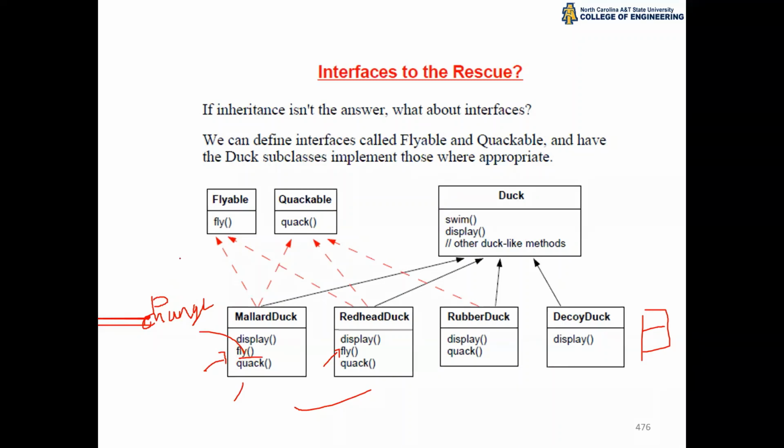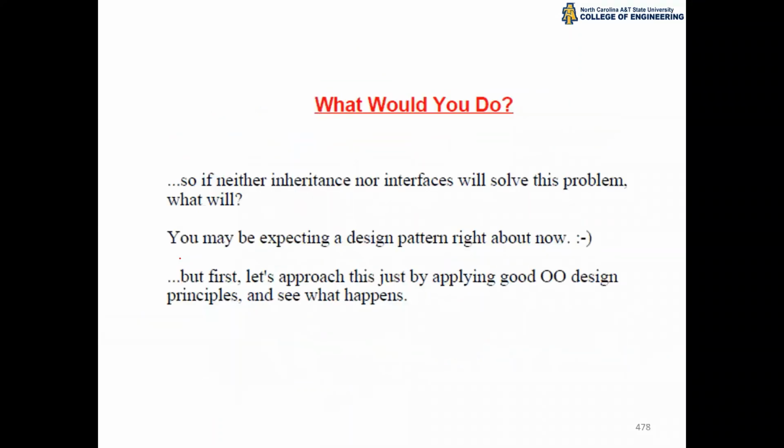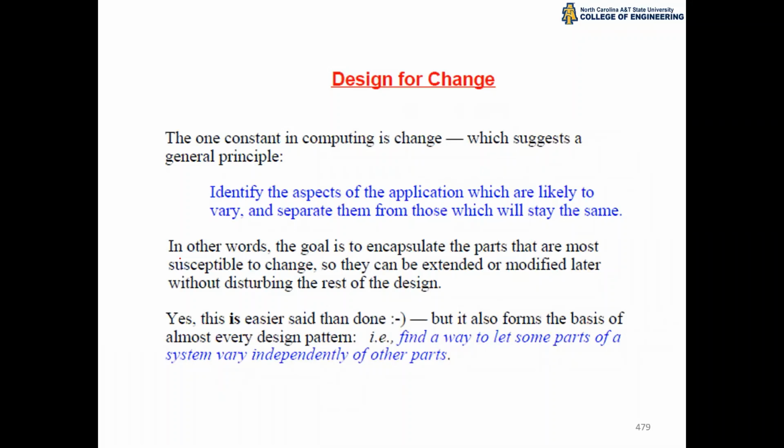That's the problem, so it's not flexible enough. Inheritance is not working, the interface is not working, and in that case you need to think about design patterns. The design principle is: design for change. What is the concept? Try to see your system, your application, and identify the aspects that are likely to vary, likely to change, and separate them from those which remain the same.